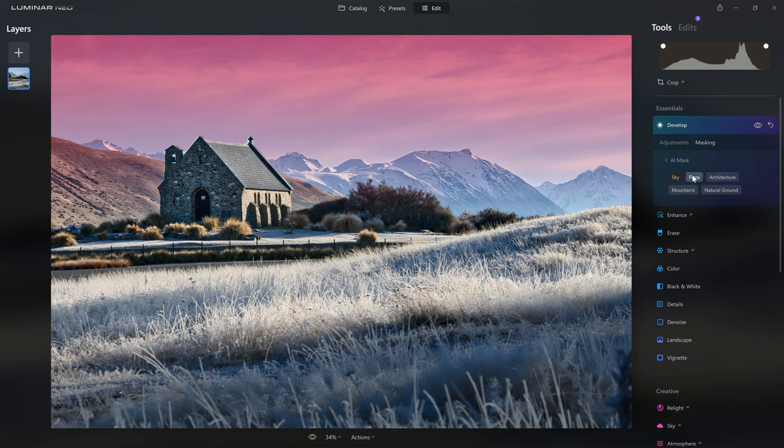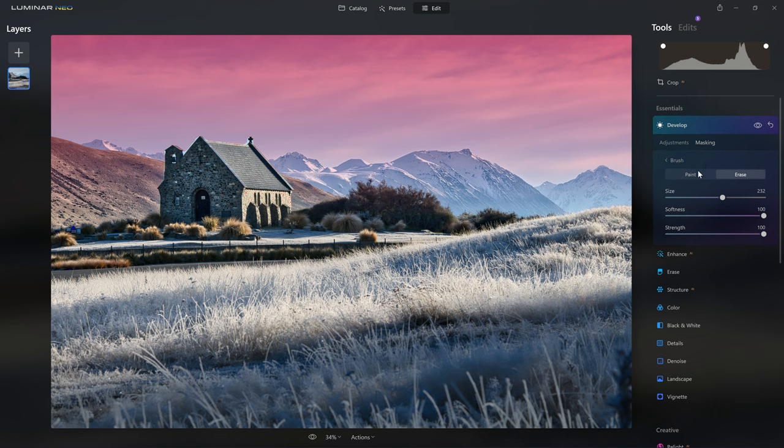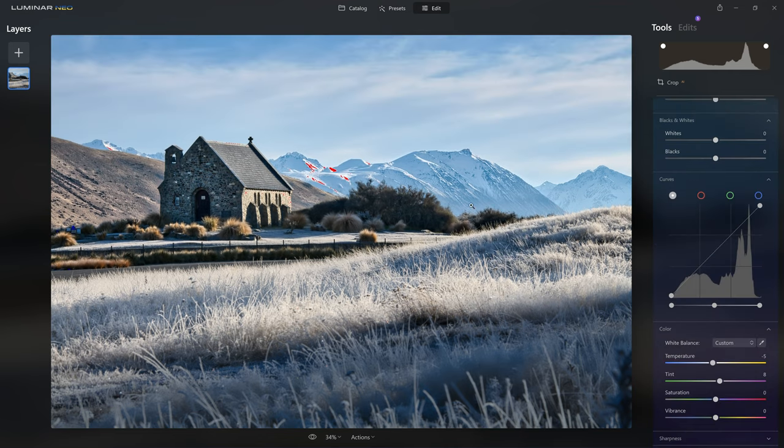Let's see if we can't make a smoother transition by using the brush tool, using erase, and let's drop the strength down to around 50%. I'm going to click once and just paint over this area and do another paint line there, and just focus around that area where we've got that little anomaly in the mask. There we go, we've got our nice transition from dark through to light in the sky, and it's not affecting the building at all. I'm going to press the J key just to get rid of those little red warnings for the highlights.